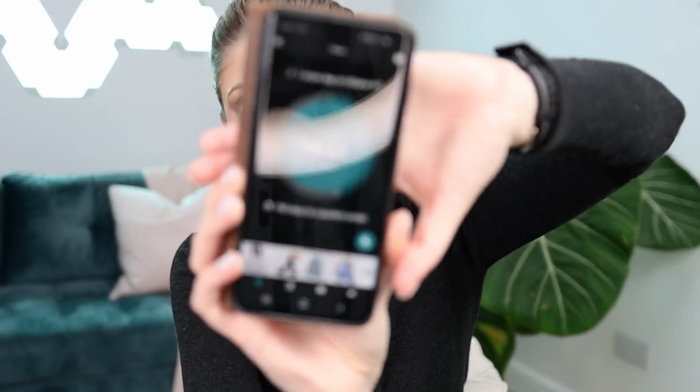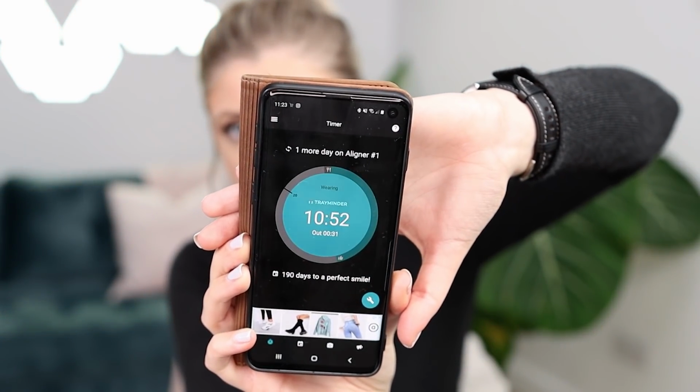Now then, the 2-hour thing. Let me tell you, that fills up fast. I don't know if I'm the first person to say that or not, but that fills up really fast. I do use an app for this on my phone. It's called TrayMinder. Not the best app in the world, but you can take pictures of your teeth. You can record when your Invisalign tray went in, and it will give you reminders on when to change your trays. You can also tap it in the app when you're wearing them and when you're not, and keep track of how long they've been out. For example, I've had mine out today for around about 30 minutes, so I've got about an hour and a half left.